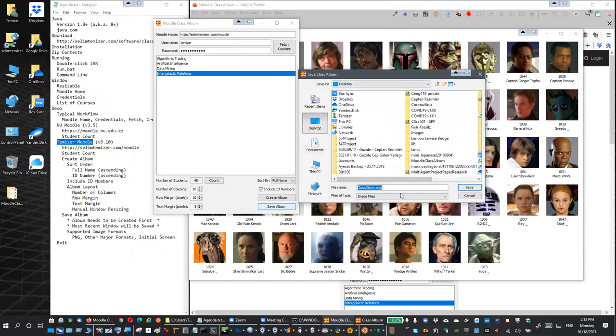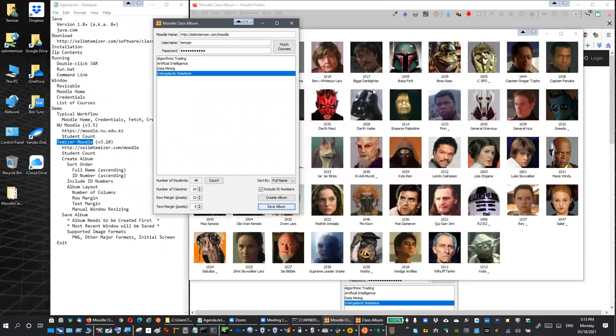Now we can give any name, so Intergalactic Relations. And as the type of the image, you remember that initially in the middle part of the main window, there were formats. Most major formats are usually supported by Java distributions. I personally suggest PNG format. It's both compact and also high quality. So you can choose the file extension among the ones that were mentioned at the beginning, and you can save your window content as a picture.